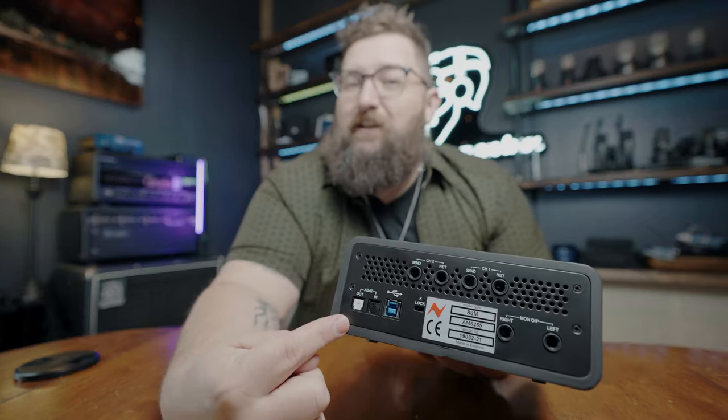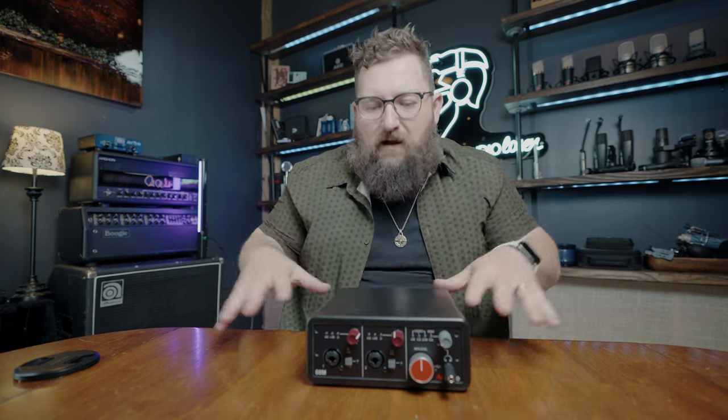It just works — awesome with the iPad. You can use the ADAT in as well. If you want a compact setup, you have your laptop, this unit, and something like a Focusrite Clarett or even a dirt-cheap ADAT preamp, and you can get two really good preamps plus eight more to get the job done. You also have an ADAT out, so eight channels can go into something like a Behringer P16 module and now the band can monitor themselves.